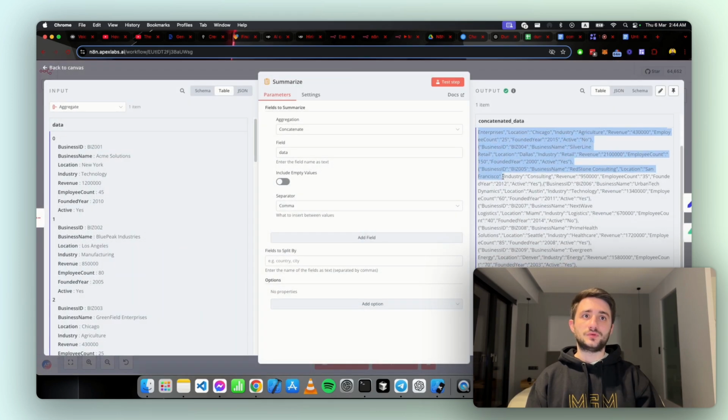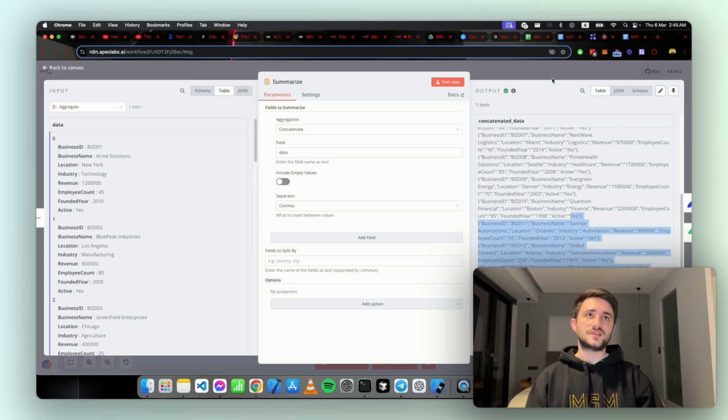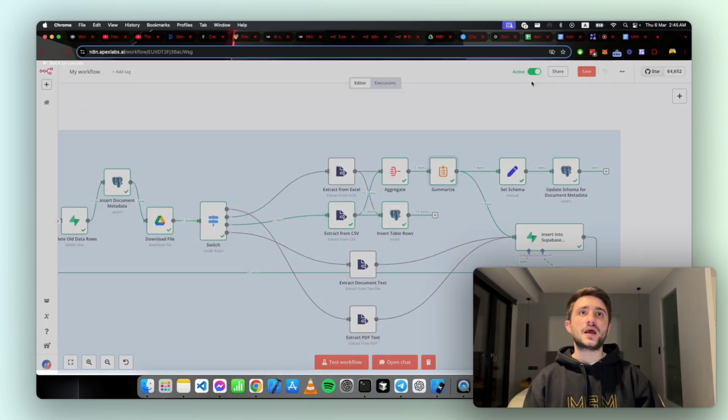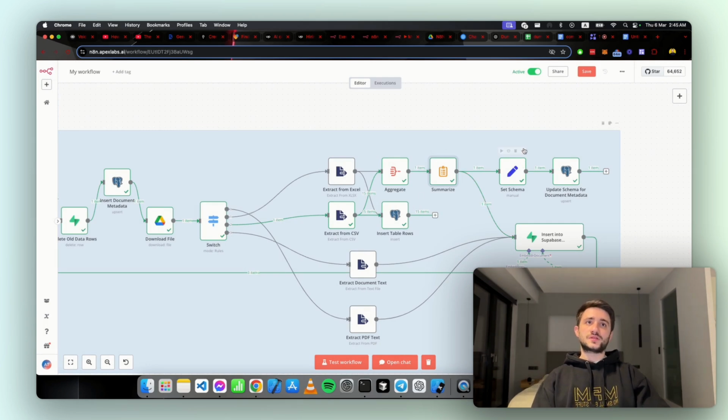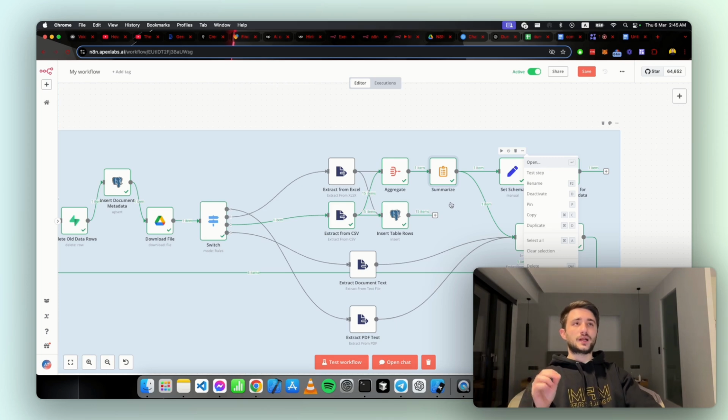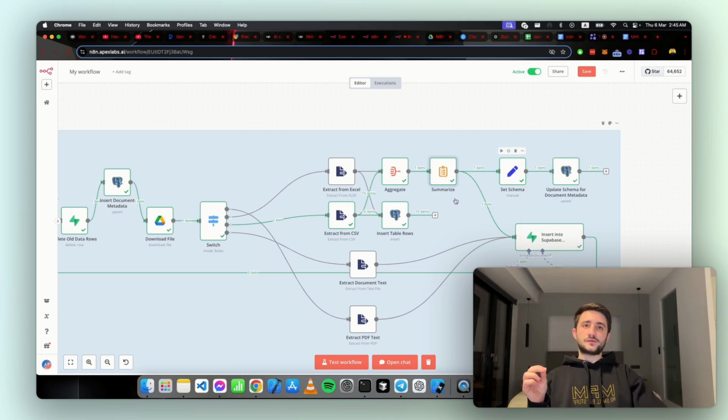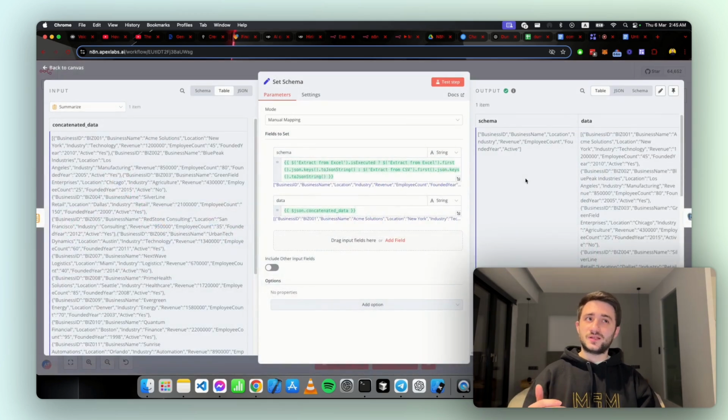So we see the output is like the select of all of the CSV and paste. This is one large text file. And after that, we also set the schema, because in order to do the analysis on data, the LLM will generate the queries on the fly, and to generate the correct queries, it needs to know the schema exactly how it is, because if it doesn't, it will guess and it will get errors all the time.